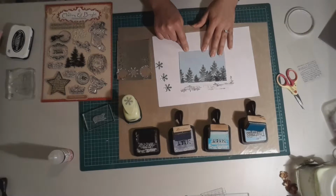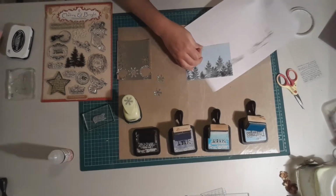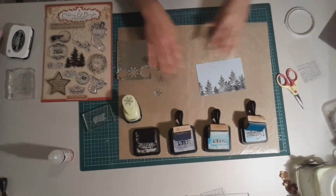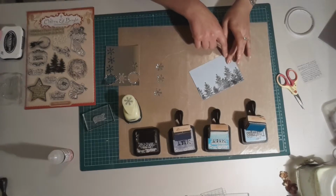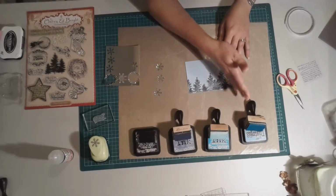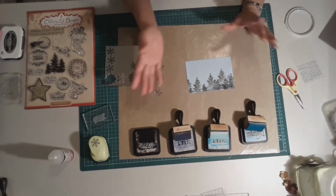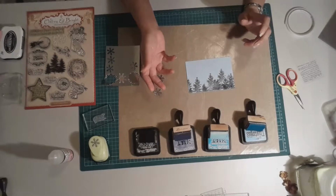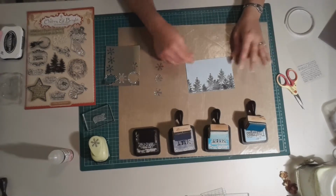Now also what I'm going to do now, I'm going to take away that piece of paper that I had there, and what I'm going to do is use the Tim Holtz Distress inks to actually distress the edge, and what I'm looking for is a night sky effect. So I've actually got 4 colours here today. You could get away with using one light and one dark colour if you don't have many inks, and you can do this technique with other inks and just using a sponge, but I find the distress inks blend the best.